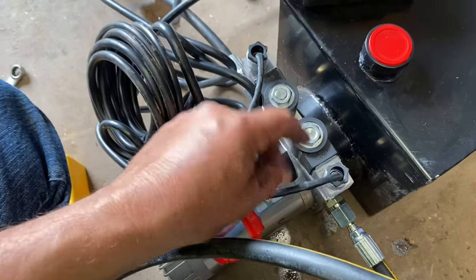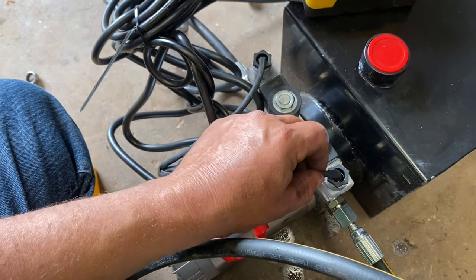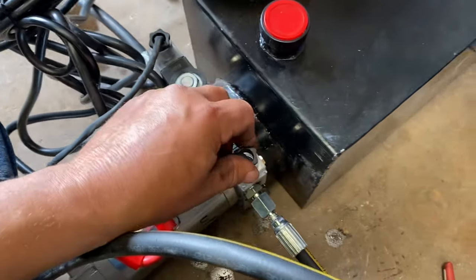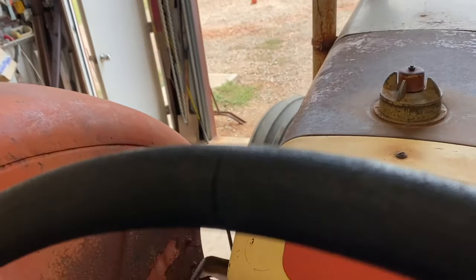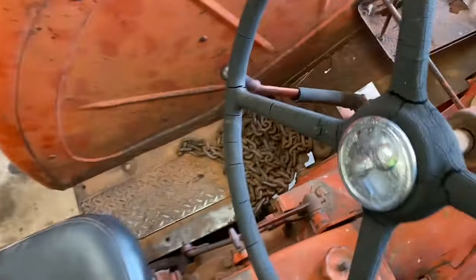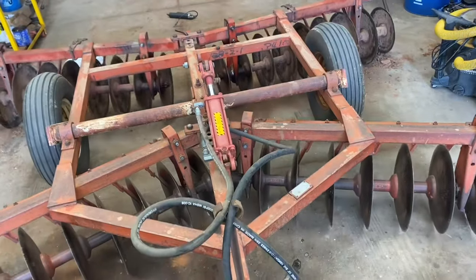The only thing I don't like is this connector here — this could have been done a little bit better and it's a very short wire. A person could fix that pretty simply. All it needs is a bigger wire to fit this connector — it should have like a rubber grommet or something in there. Silicone would probably fix that; I don't think it'd be an issue. Anyway, that's all I got. Just in case you haven't seen my 930 — this is the one that had ants living in it.